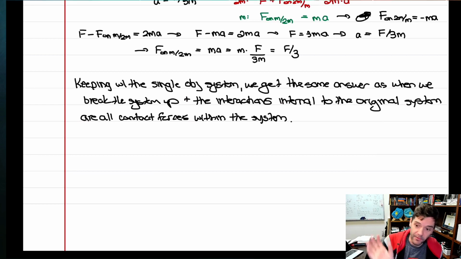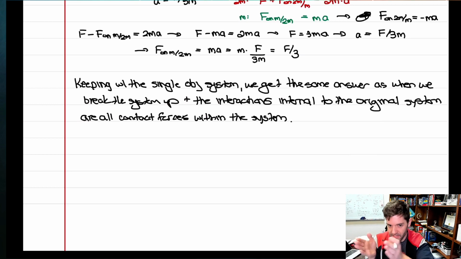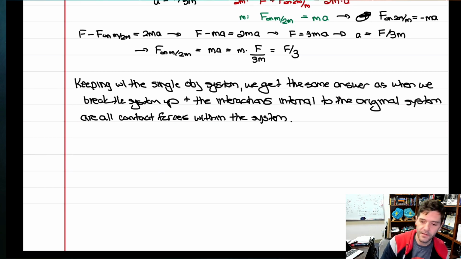I could break this up even more. I could turn it into 3 boxes, each of them has mass m, or 6 boxes, each of them has mass m/2. Of course, then you're going to have many more individual interactions within the original 3m box. But the acceleration will always turn out to be exactly the same. They will all move with acceleration F divided by 3m. And then you can calculate the individual magnitudes of all those interaction forces, which will be different for different components.